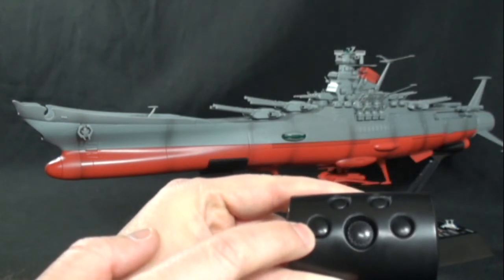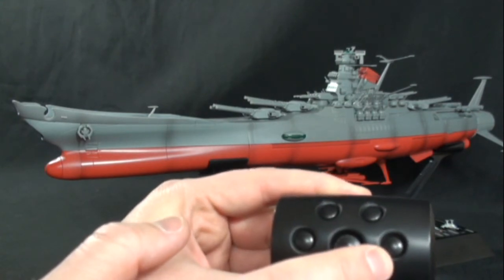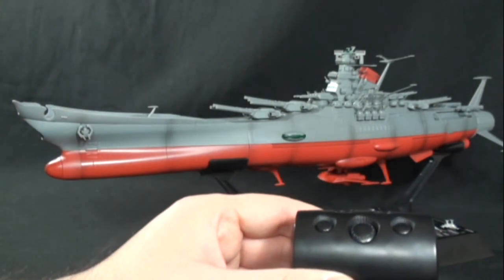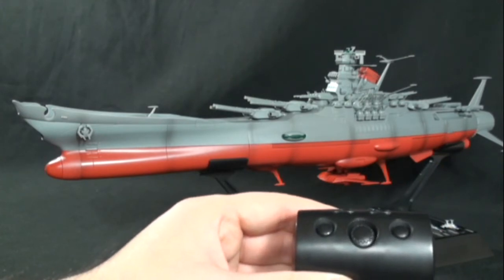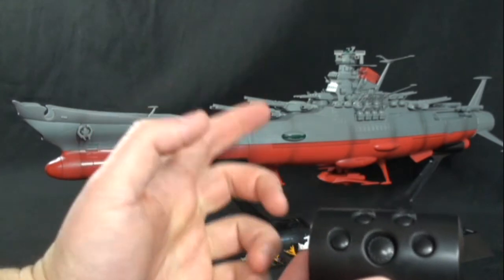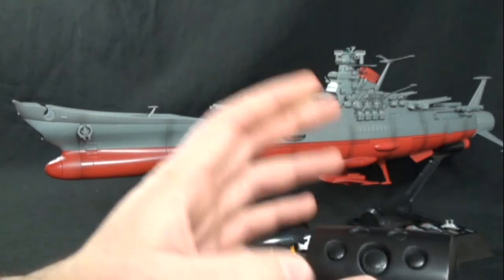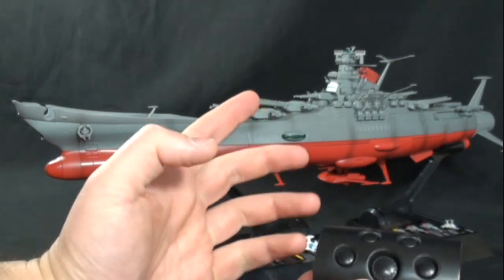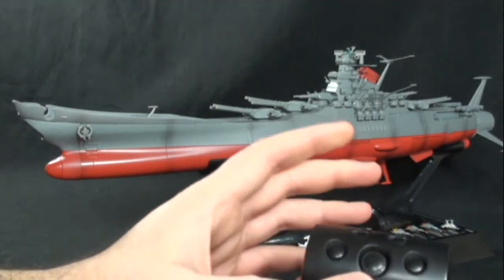The center large button is for the wave motion gun — you push it once it starts to charge, push it again and you actually fire it; if you just push it once it will fire on its own over time. The next button is for the shock cannons, the next one for the pulse lasers, this one for the wave motion engine, and the last one is for the alarm system. It does have music from the show — the show came out in Japan in 1974 and came to the US in 1979, so the music is dated. By pushing the center button in combination with the smaller ones, you can get the opening theme, the ending theme, and some other music bits. You can also have the music going while having a battle scene, with the cannons firing or pulse lasers going — a cool playability feature.